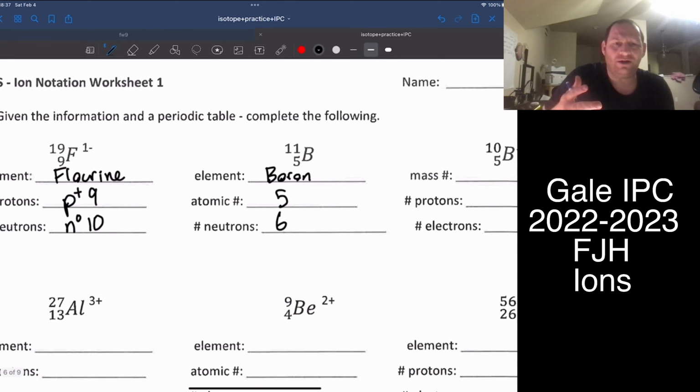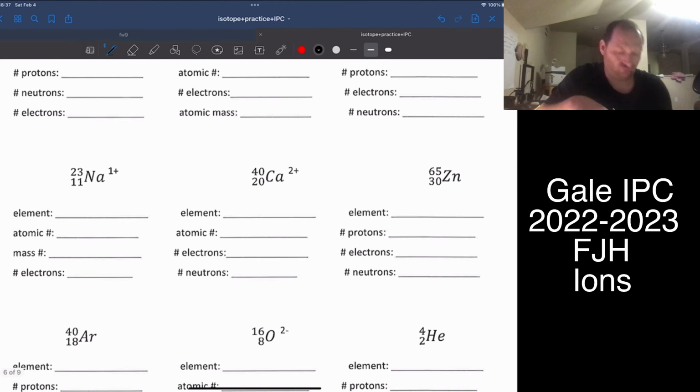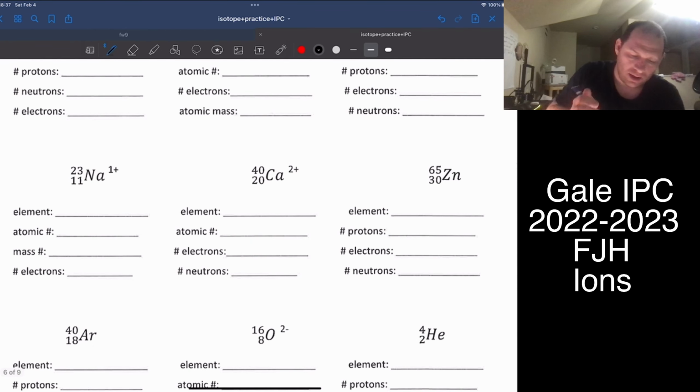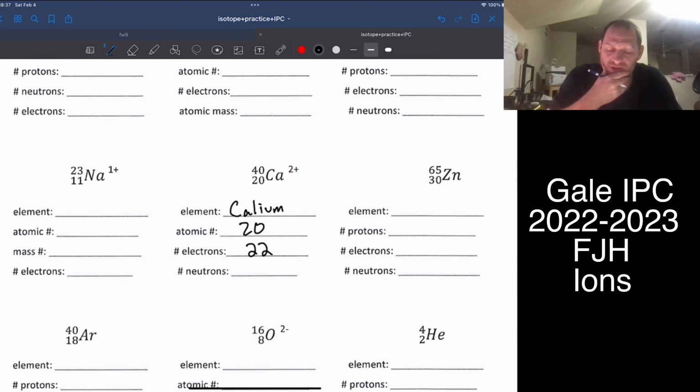All right, that's it. I know I'm going to just do 2, but let's actually do another one. You pick one at random. All right, calcium. So the element here is calcium. I can't even spell right now. The atomic number, which is your protons, 20. Our electrons, ooh, okay. So if we have 20 protons and we have a positive 2 charge, we have more electrons than protons. We have 20 plus 2, we have 22 electrons.